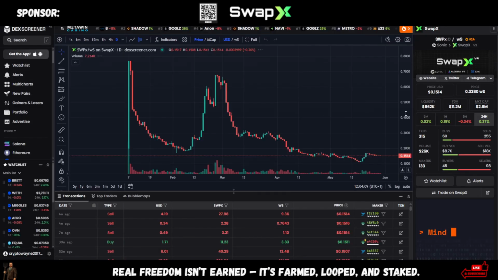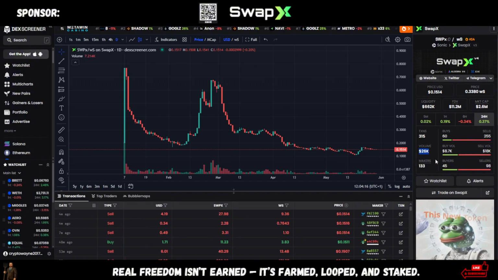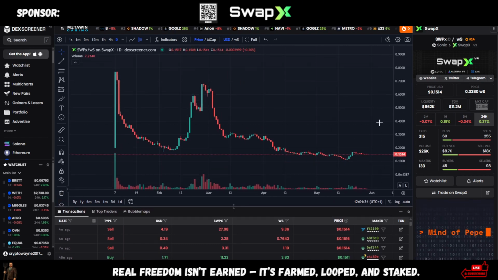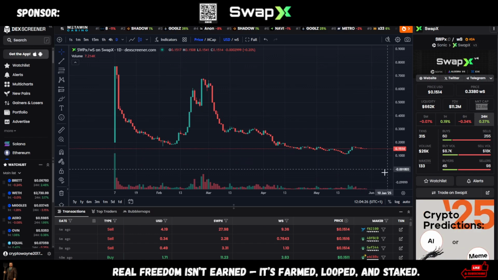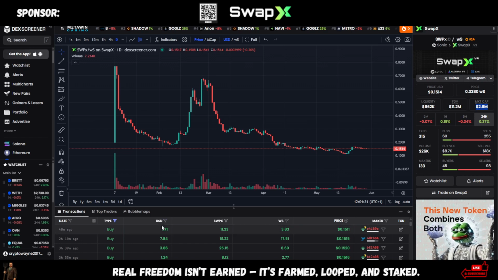And over here on the right, you can get a breakdown of what's happening. You can see the buys, the sells, the volume that's gone through over the last 24 hours, and the market cap over here on the right-hand side. This is pretty much our own little trading platform to see what's happening and who's buying, who's selling. It's a great way to understand the potential people that are buying at this moment in time.